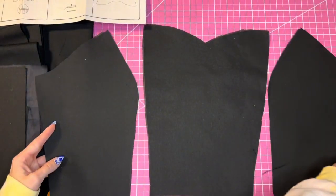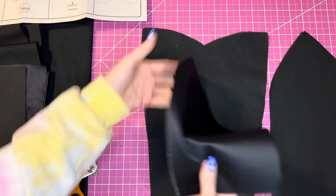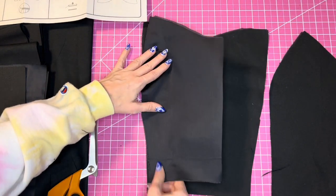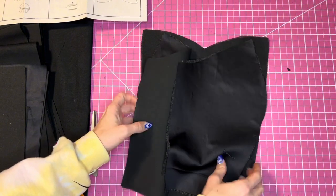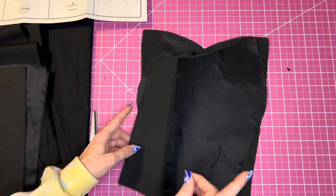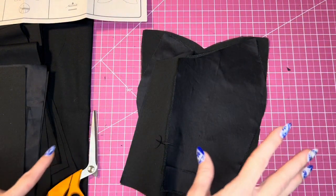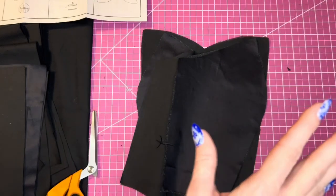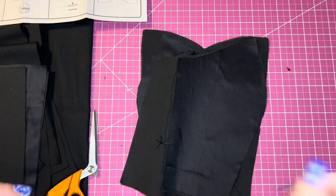Okay, so this is the front piece. These are the side fronts, and after you stay stitch right here, we'll pin this onto here and then this one onto this side, right sides together, and then we'll sew it at 5/8 inch seam allowance. The whole thing is sewed at 5/8 inch seam allowance unless I say otherwise. All right, so I'll go sew the sides and be right back.